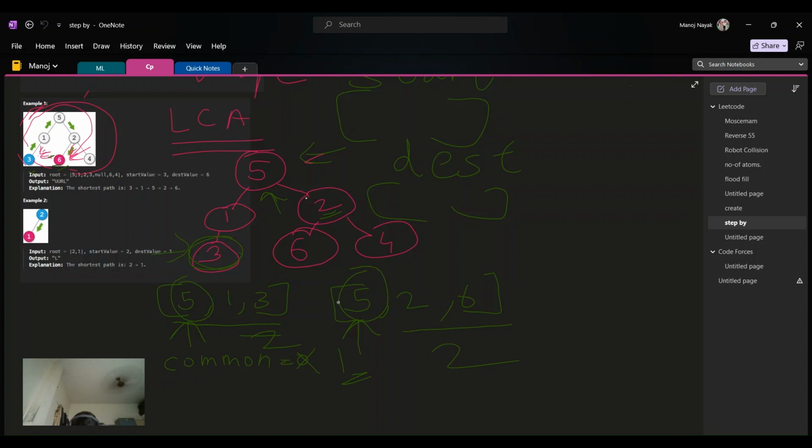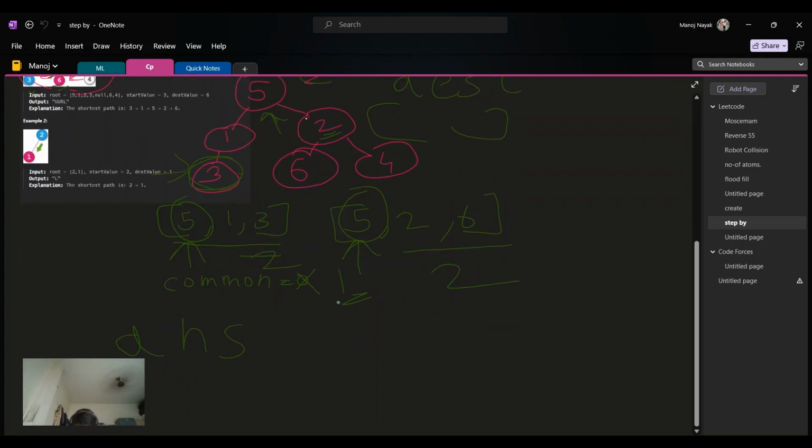So we will save a variable called answer. The answer will have, here we need to go 2 steps upwards, so it will be U, and here 2 and 6. 5 to 2 is right, and 2 to 6 is left. So we just have to save it as right and left, and this is our answer.